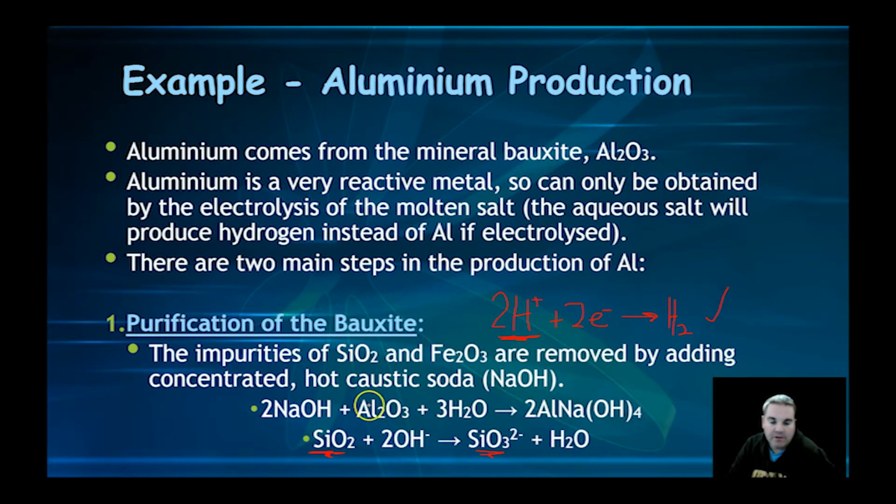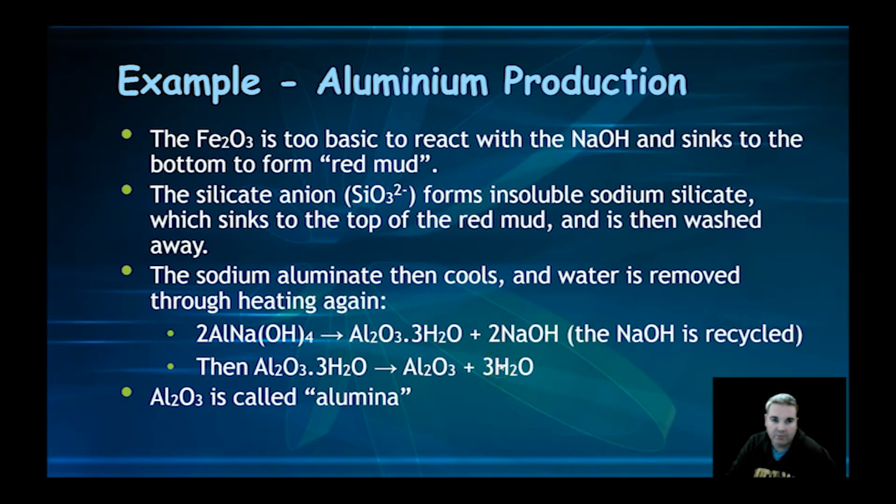Aluminium oxide is amphoteric, so it will react with an acid and a base. So that will react to form this sodium aluminum hydroxide substance here. As we said, the iron oxide won't react, so we can just get rid of that. And the silicon dioxide is this thick glass material, so we can pour that off as well. And we're just left with our aluminium in there now in a slightly different form that we can use. And so what they do is they just convert that back to the aluminium oxide here, which they can then use for the electrolysis.